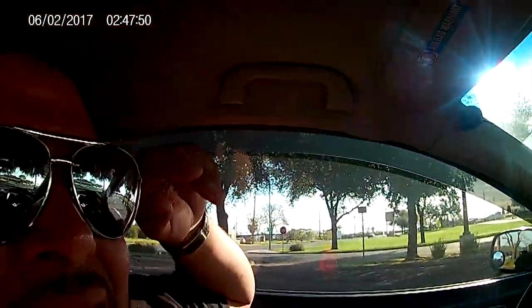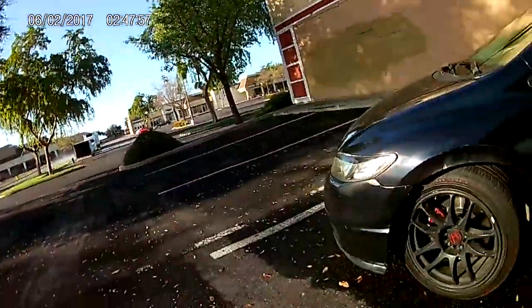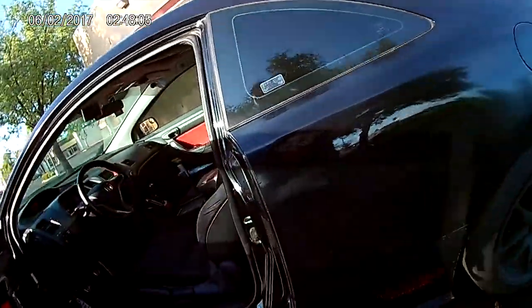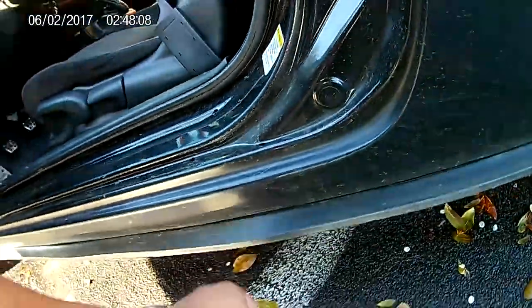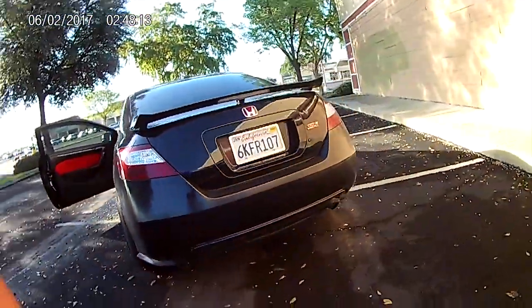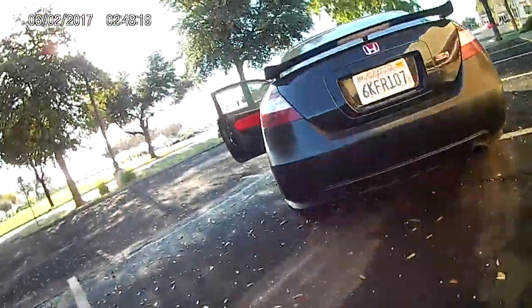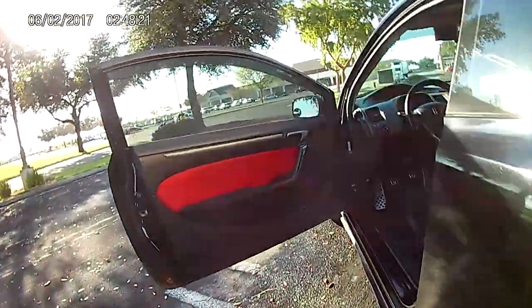Tinted the windows, put the visors, put the visor up here. Man, I put an eyebrow on my fucking headlights, and I painted it myself with the window tint or the blackout lens tint. Put the SI symbol in the front. I put these fucking skirts. Easy lips all the way around. I think it makes it look fucking badass. I've never seen another Civic with the lips. It looks fucking sweet. Painted the bottom red. Man, I've done so much shit to this car. So much shit.